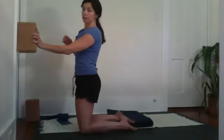Beautiful. As you exhale, slowly unwind it all. And let's bring both knees back down to the floor. This time we'll bring a block up to the wall with the left hand. So we're starting with just the action of this left shoulder blade.